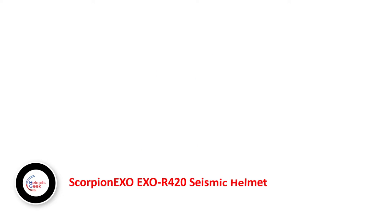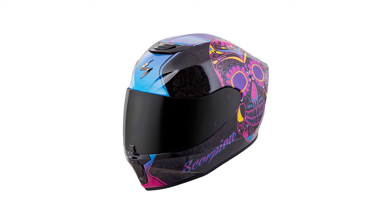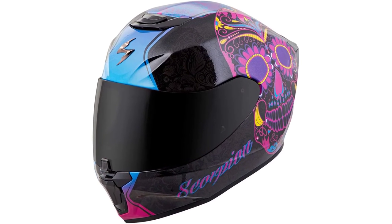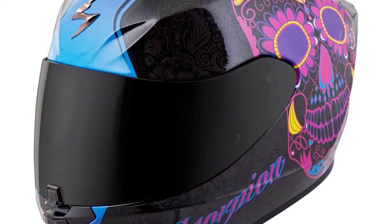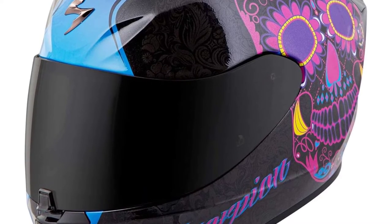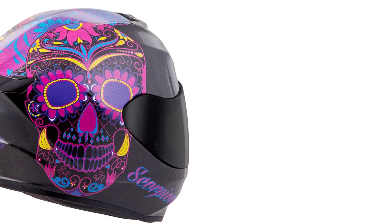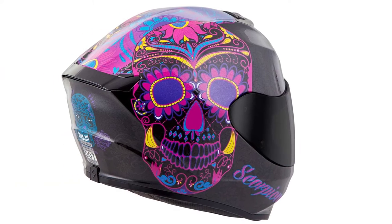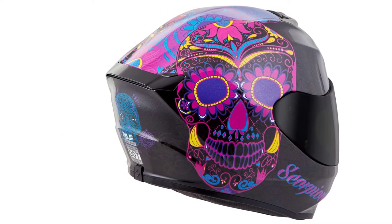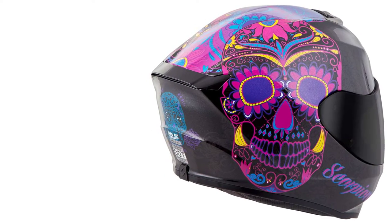Number 2: Scorpion XOXOR 420 Seismic Helmet. Scorpion is the most popular brand name in the helmet construction industry. It produces different sizes of motorcycle helmets keeping in mind small and big head sizes, and most bike riders give positive feedback about its helmets. The Scorpion XOXOR 420 Seismic Helmet is our best full-face helmet for small heads. This helmet is very comfortable, good fit, affordable, and stylish. Scorpion obtained Snell approval to keep your head and brain protected in any unwanted motorcycle crash, which could save your life. The advanced LG polycarbonate shell makes the helmet's outer layer very strong and durable.